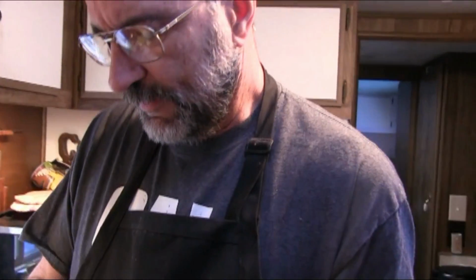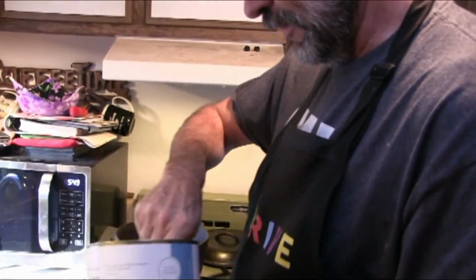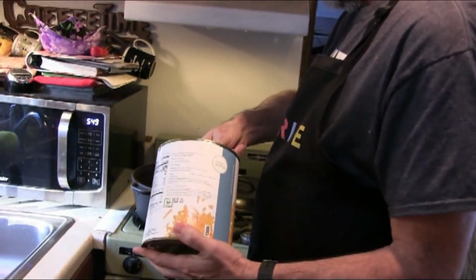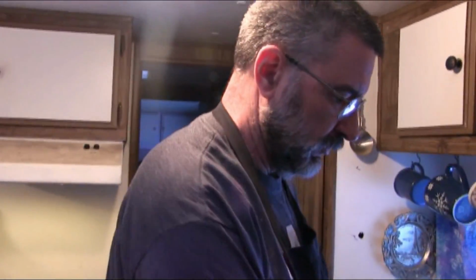And then the cheese. Cheddar cheese. I don't even have to rehydrate it. I'm going to use 2 cups of this. What I'm going to do is put 1 cup right in there, and then the other cup will be saved to garnish the top of the soup after it's finished, and I don't even have to rehydrate it then. I just put the dry cheese right on top of the soup to garnish it when I'm done. And it's yummy and kind of crispy on the soup. It's so good. And then 6 cups of water, and that's it.